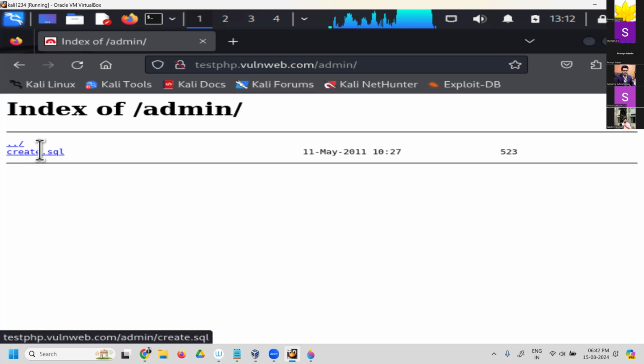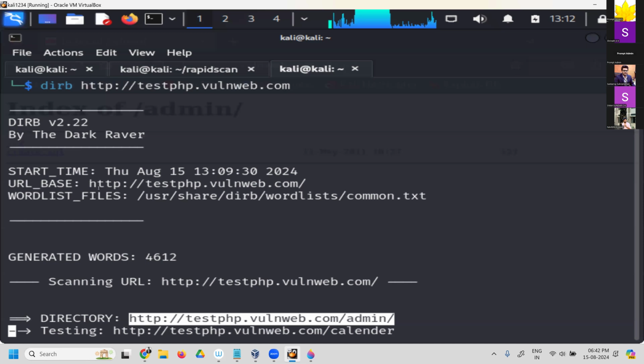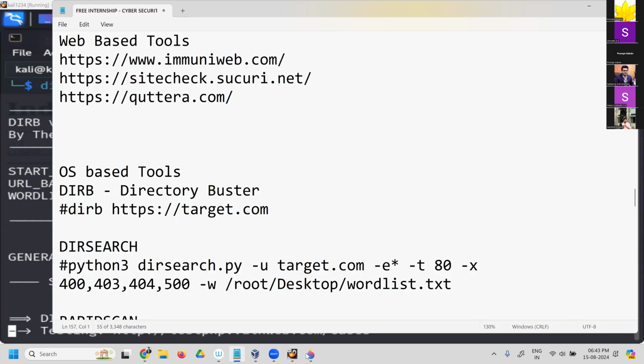Now, instead of searching in Google, giving all the keywords, you can just enter the URL and give it to a tool. You will have multiple websites like this. The tool is going to automate the process and check if any directory is getting exposed or not. As simple as it is. So this is one tool. In case you want to go for an advanced tool with different options, you can go for dirsearch. Dirsearch is also a directory buster tool which can help you in finding directories. We'll have to install this.